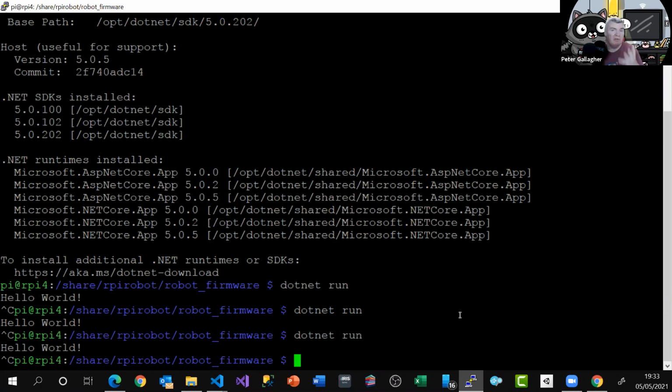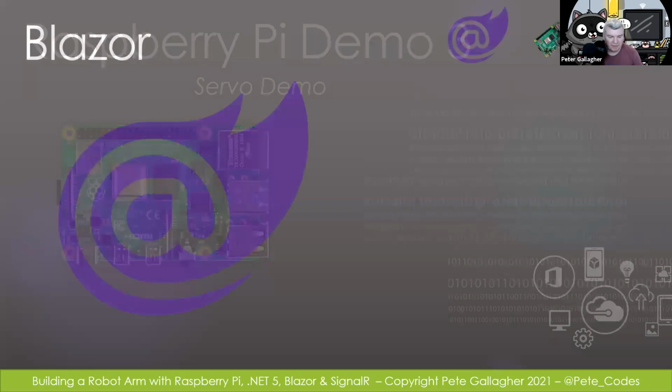So that's great. So we're controlling the robot, but it's controlling itself really. We're just telling it what to do. There's no interactivity there. And when I was fiddling with all of this tech, that's where I got to. But I thought, I really want a way of interacting with that robot. So I want to be able to move it. Now, back in the time when I created this, I didn't know about things like Uno platform and stuff like that. So the only way I could think to control it was to do a web interface and SignalR. So we can talk about that now.